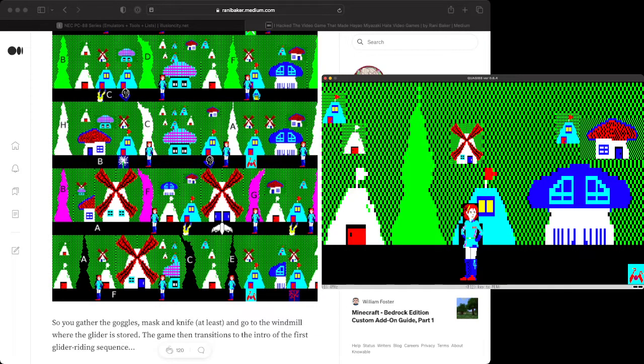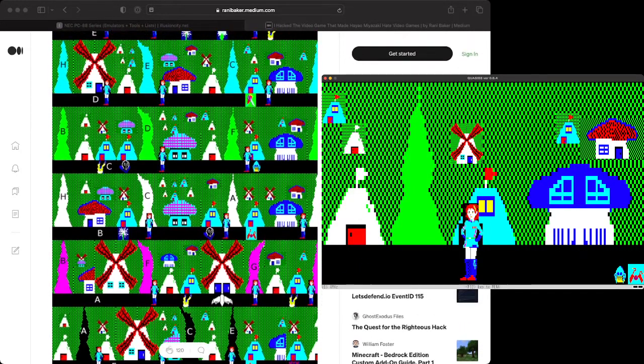Alright. So got the mask. Okay, and from here we need the knife. So we need to get to D. And luckily we can get directly there from here if we go left a little bit again.